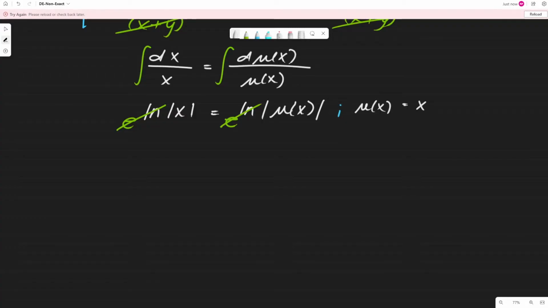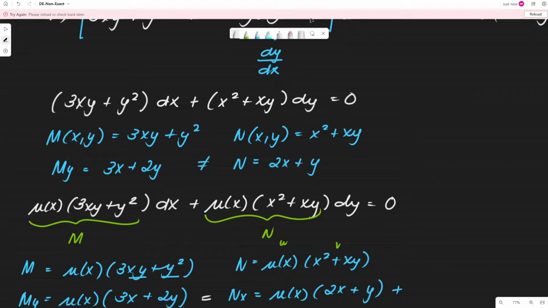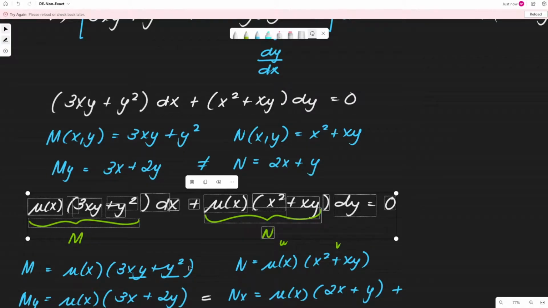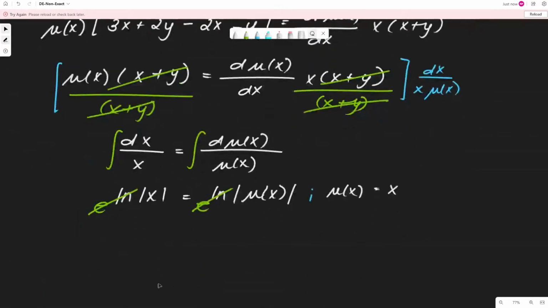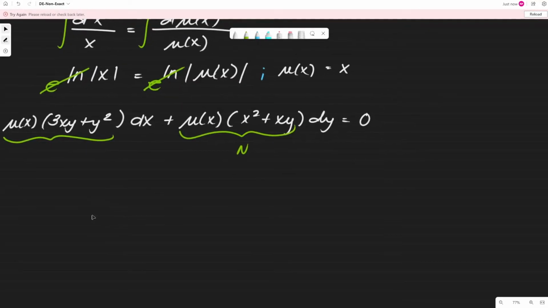Okay? So, since we already evaluated the mu of x, kopyahin ko na lang yung function natin kanina na may mu of x. Then, I will just substitute yung mu of x with x. Kopyahin ko na lang. Teka, ayusin ko. Ayan. Tapos, burahin na lang natin yung mga unnecessary. Ayan. So, again, papalitan ko si mu of x ng x kasi nakuha na natin yung value ng ating integrating factor.